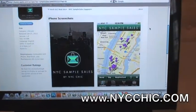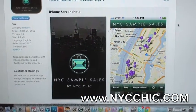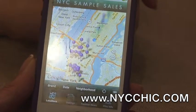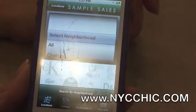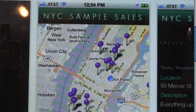So this is where you will download it — this is the iTunes page. And here is a screenshot of the map, where each purple dot represents a sale and the blue dot represents the user's current location. You will be notified of all the sales within a mile of your location, so all the ones that the arrow is pointing to is what you will be notified of.